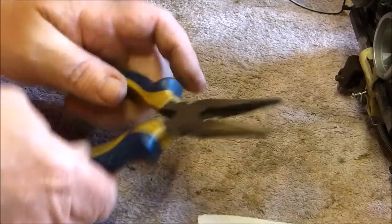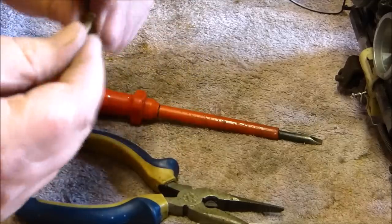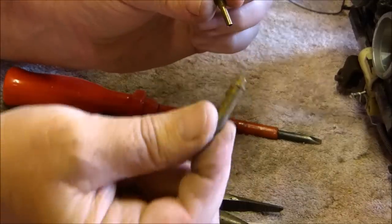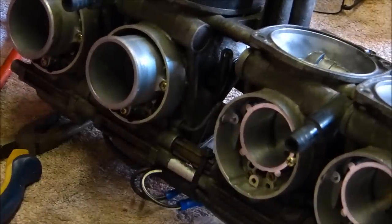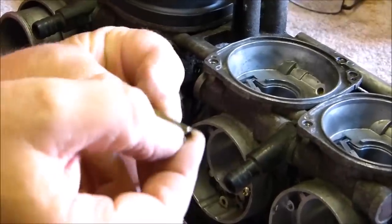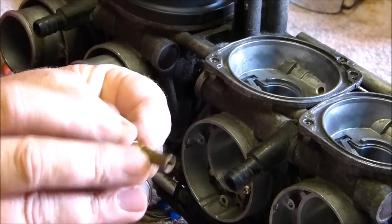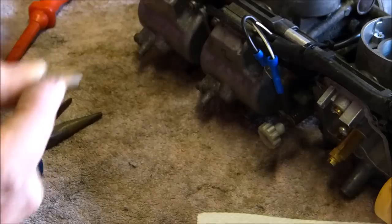So I need the pliers, and I need the flathead screwdriver, and I need this piece to do what I'm about to do. This piece goes in, as you know, inside the tunnel, and it's very awkward to get it in. So what I've done, and I've worked out, is that the groove on there should be at the back. So there's the groove, and the groove should go in at the back of the carburetors or the front, whichever, I don't know which it is.